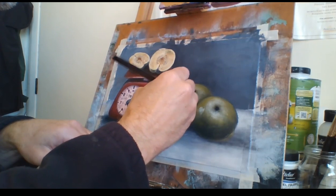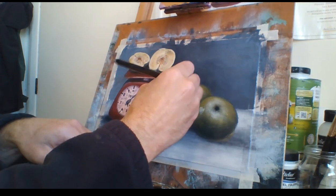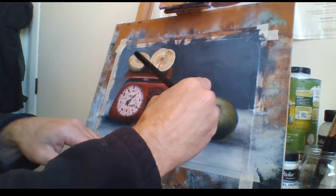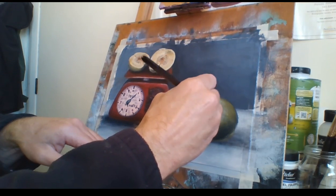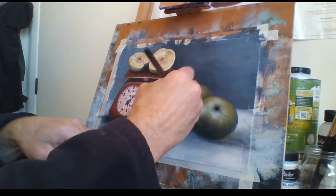As you can see, just take your time with it. You know, I want you to hear the noises that I'm making with the brushes to see what I'm doing here, so I've included the sound to it. A lot of scraping type of sound.